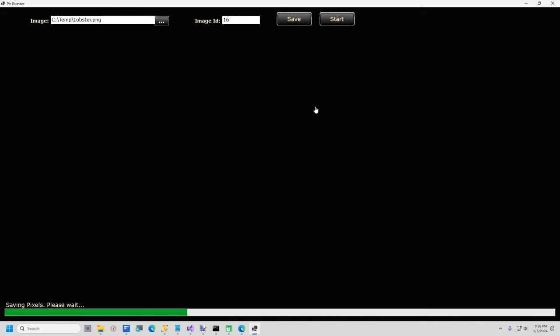All right, so we're almost halfway done. Still not too bad though for saving a million pixels, because I remember back in the old days, back when I was talking about when I used to travel, I remember it would save about 25,000 records a minute, which now I don't know what this is saving a minute, but I'm guessing it's closer to 100,000 or more. Computers have gotten much faster.